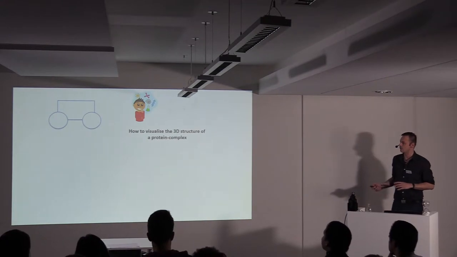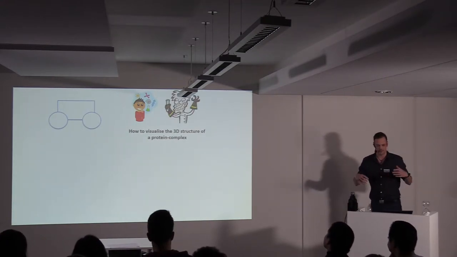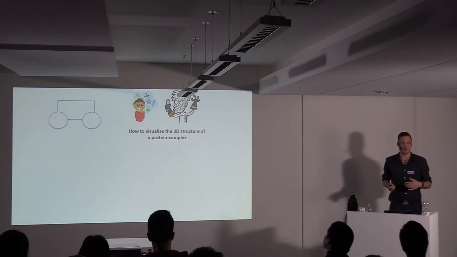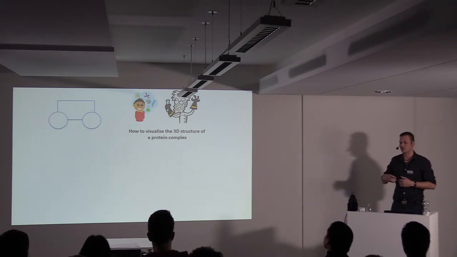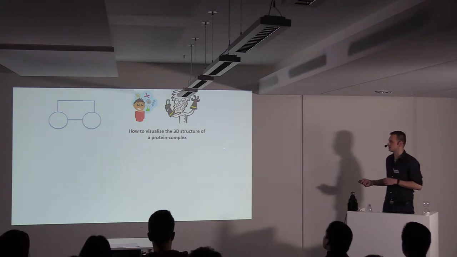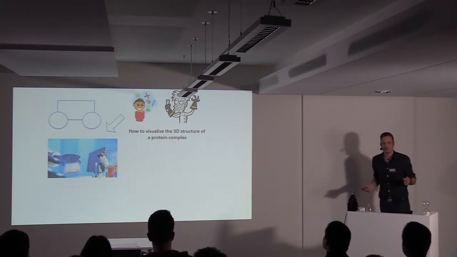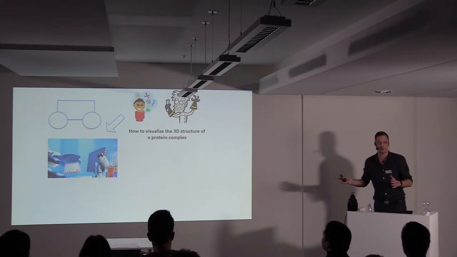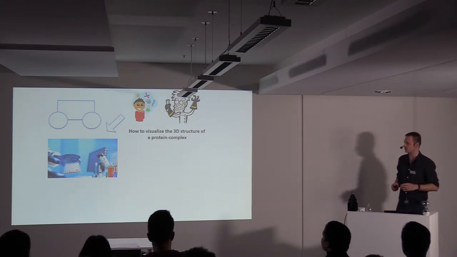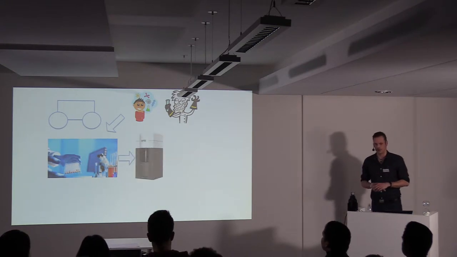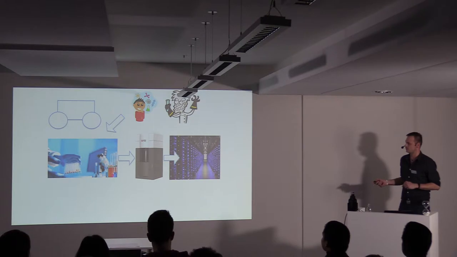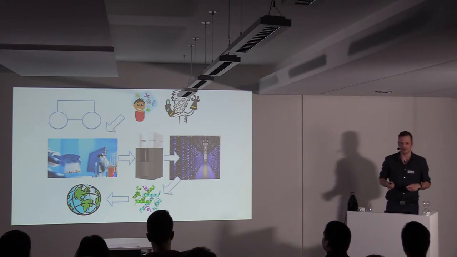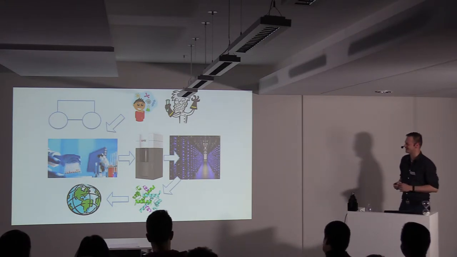So if we are now a scientist, independent of what sort, and we want to understand how a certain protein or macromolecular complex works, either to find a cure because it's defective, or we want to prevent a virus from entering the cells, we have to understand the structure. So how would you go about it? You have to extract out of a bacteria or a cell or animal cells, whatever it is you're targeting, the protein that you're interested in, your complex. Then you put it into a microscope. The microscope produces images. We use powerful computers to generate a 3D structure. And then, by understanding how it works, we can make the world a better place. And that is what science is all about.